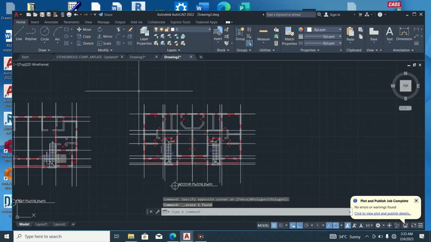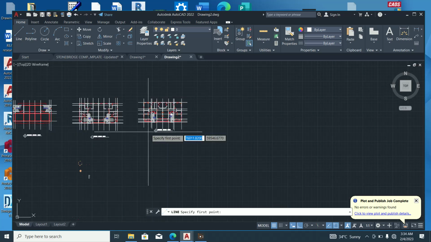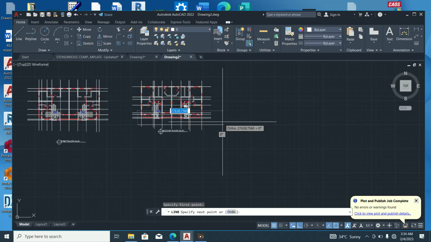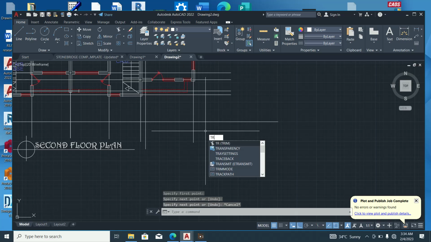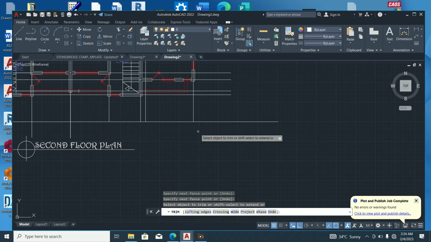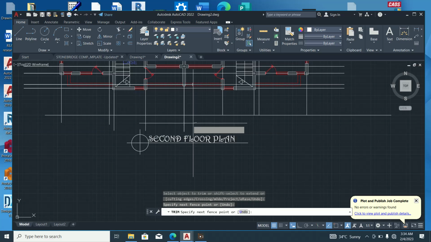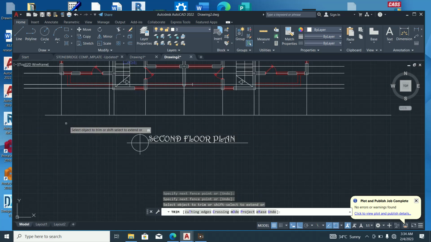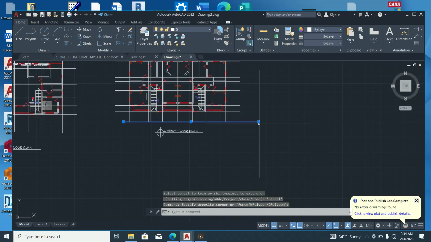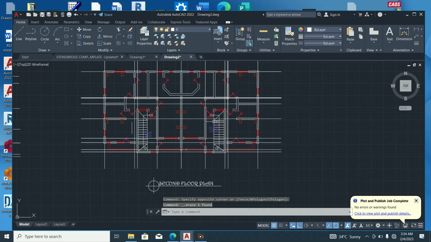And trim everything. As you can see, I've gotten what I want.